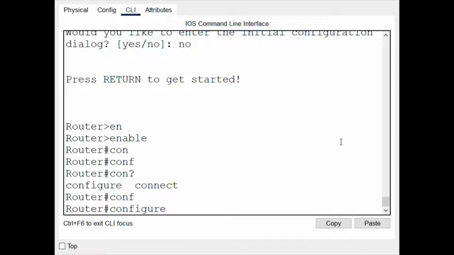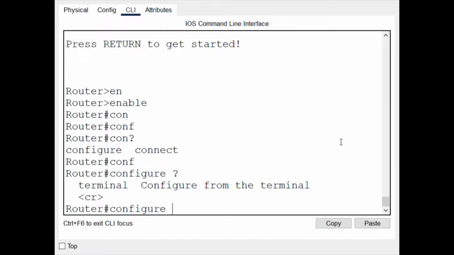If I want to see what options are available to me there, I can type in the question mark and it will show me. Here I only have one, configure terminal. So I can type in T and that would be enough. If I want the entire command, I can put the T and then the tab key.